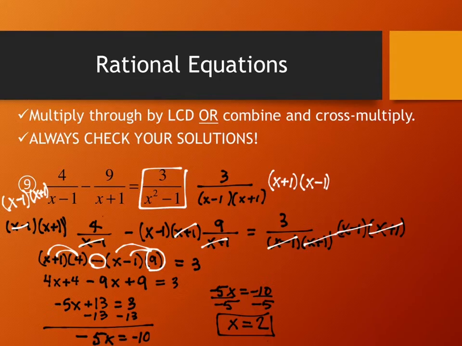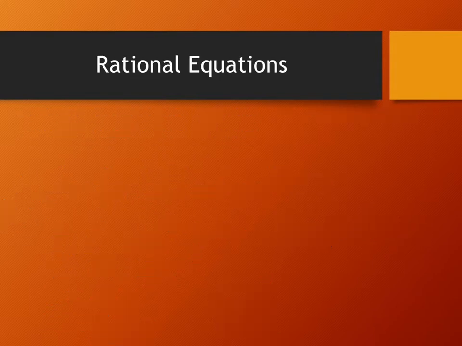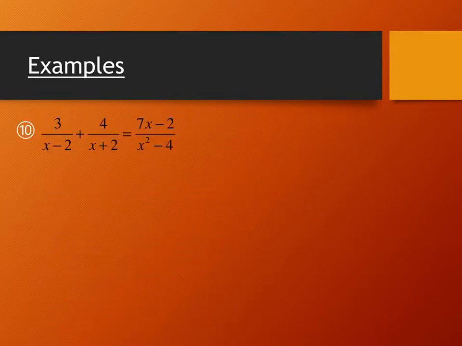You ready? It's a very similar problem. Tell me what we're going to do first. Factor out the bottom on the right-hand side, right, Anna? Yes, you got it. So we're going to factor the denominator over here. How will the x squared minus 4 factor? X plus 2, x minus 2. X plus 2 and x minus 2.